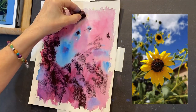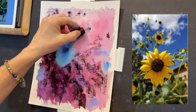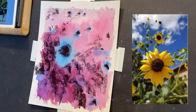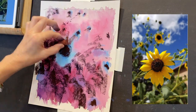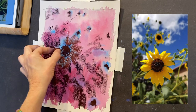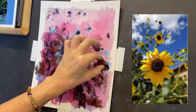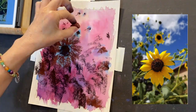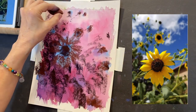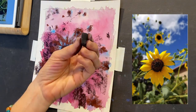So enjoy this. Again, it's the speed version, but it's not so fast that you can't analyze what I'm doing and learn from it. I share this all the time. I have learned so much as an artist just in watching other people paint. You can kind of learn the strategies and see the colors and the values used. And now I actually prefer to watch a speed painting. But at the beginning, I liked more commentary and more telling me what it is they were doing or what product they were using.